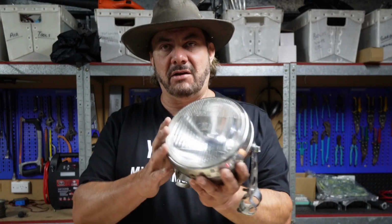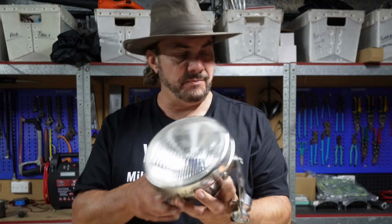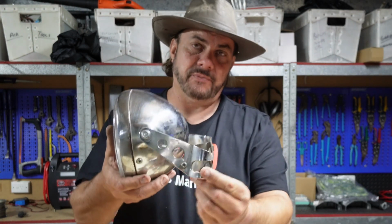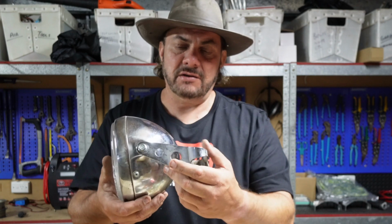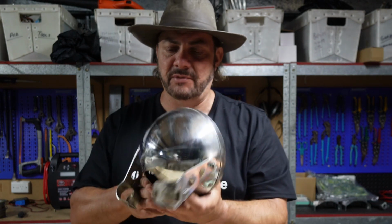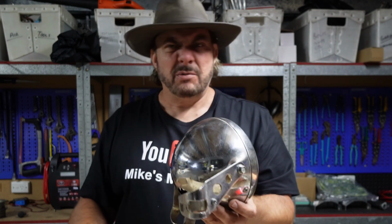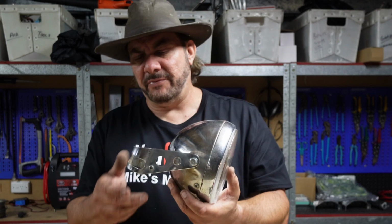And the last thing I got, and I didn't really need this, is the headlight for the rat bike. It's a bigger headlight and it's got different brackets on it. And this caught my eye. The guy was selling this on the Virago forum, and it wasn't selling. I think it was like $25 or something like that I paid for it.